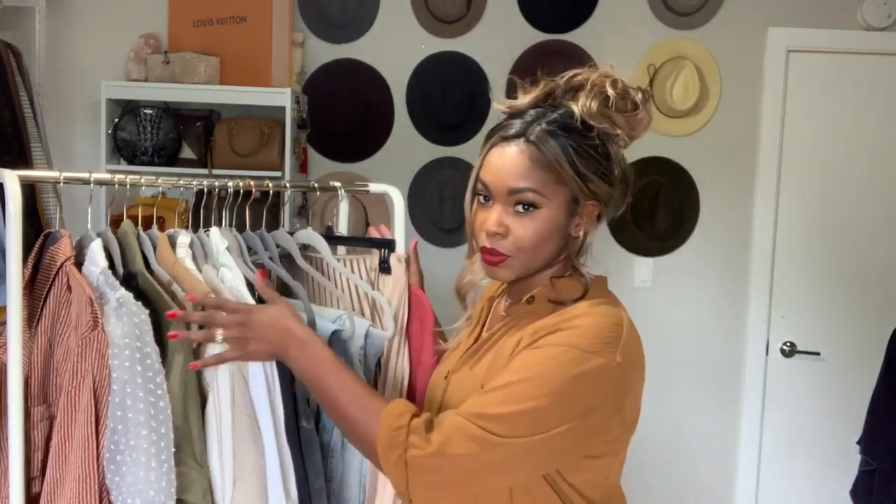We went to Barcelona, were there for a week, absolutely fell in love, and I came back with all of this. We normally like to go shopping when we're overseas, just because there are stores like Bershka and Pull & Bear that are European-based stores that you can't shop at — they don't have a physical location here in the US — so the majority of the stuff will be from Bershka and Pull & Bear.